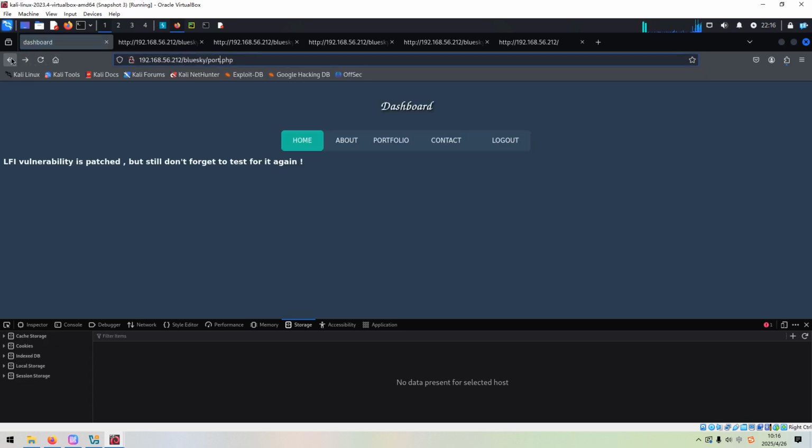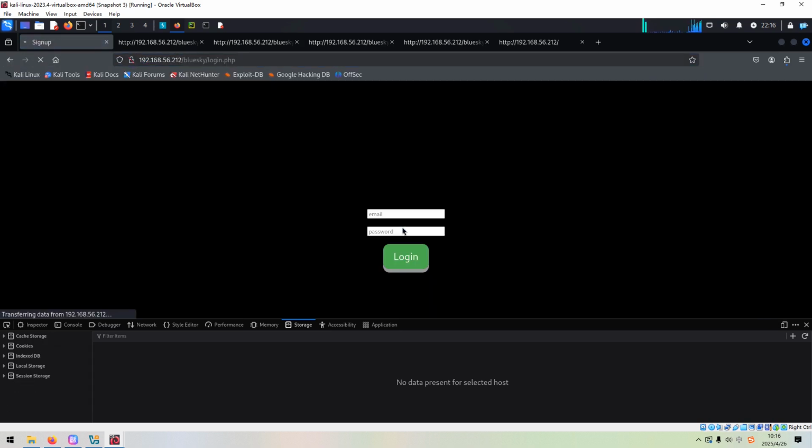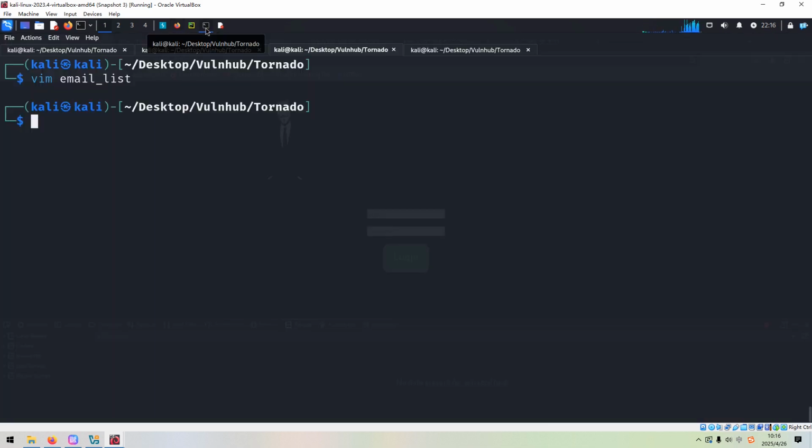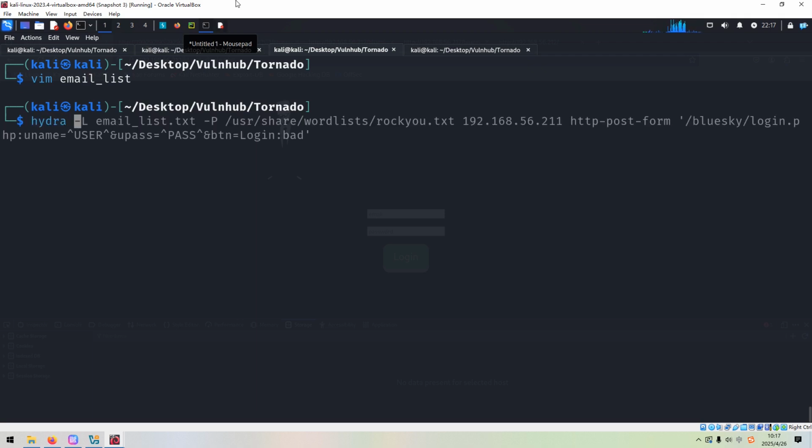So which one? Log out. This one. And we can use different tools such as Burp Suite, such as Hydra. For example, we can use Hydra, and we can use uppercase L and email. I'd like to autocomplete this command, and we change the IP address of the target.